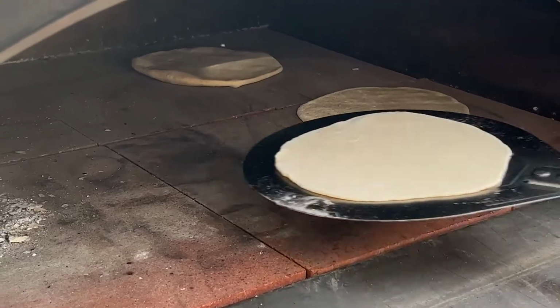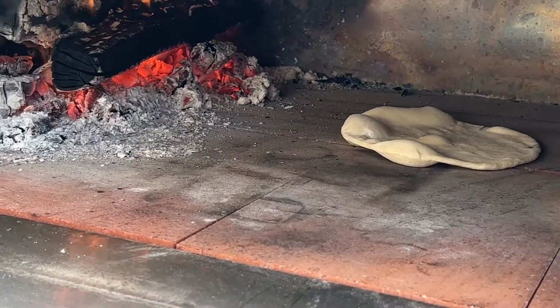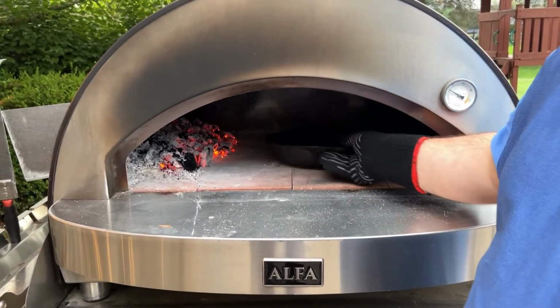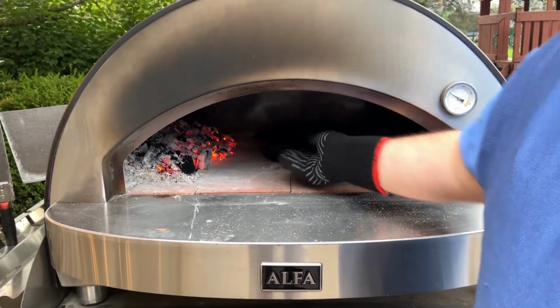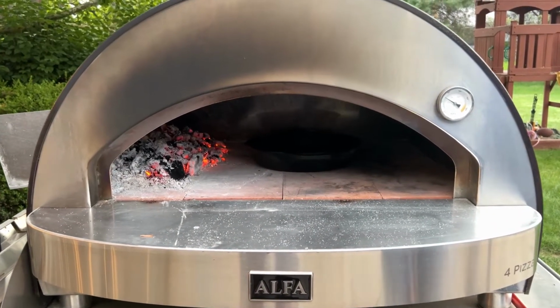Now, like I said at the beginning of this video, it's not just pizzas that we cook on this oven. We've cooked naan bread for wraps, and those are amazing. Dinners are easy with this oven if you're into cast iron cooking. We will take one of our cast iron pans and put it in the oven for about 5 to 10 minutes when the fire is heating up, and that pan will be screaming hot to cook with.